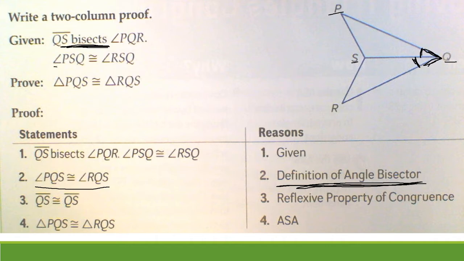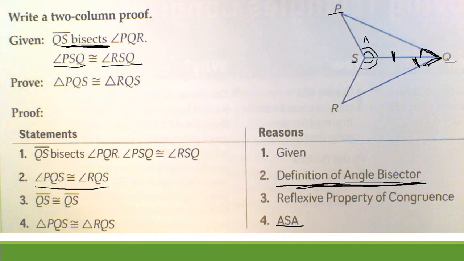It also says right here, PSQ is congruent to RSQ. So they have two angles here. They said, okay, I have two sets of matching angles, and then they look at the reflexive side. This QS, remember, is reflexive because it's in both triangles. So I'm going to mark it down here. It's reflexive. And therefore, they have an angle side angle case.